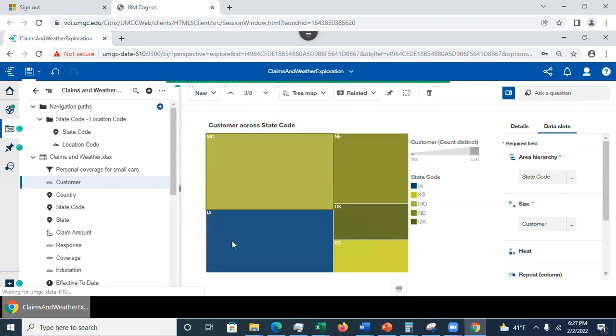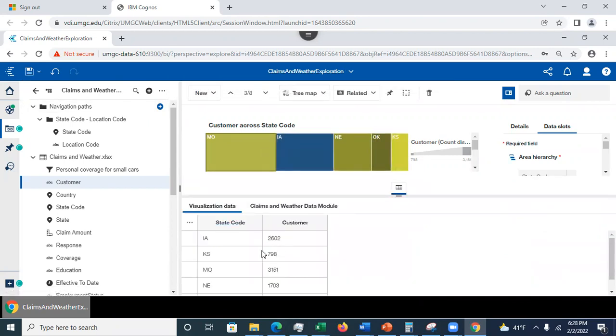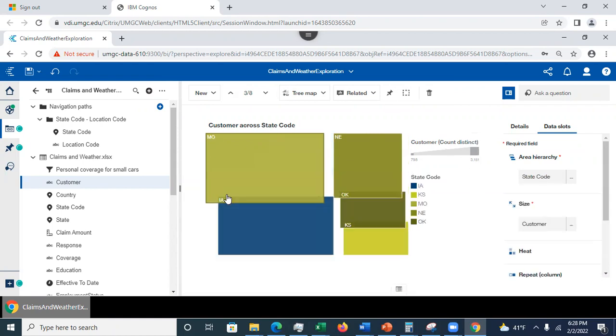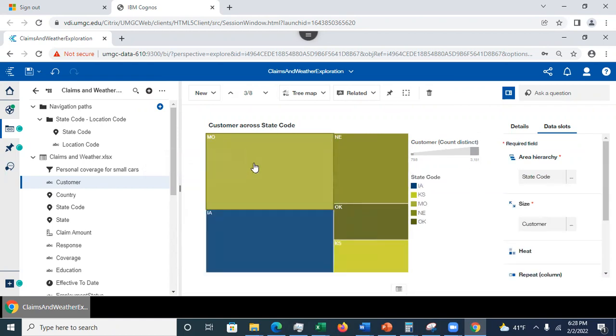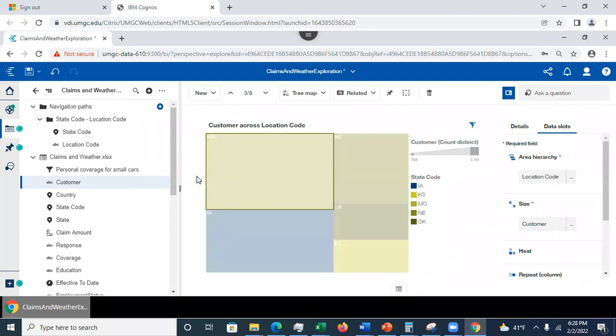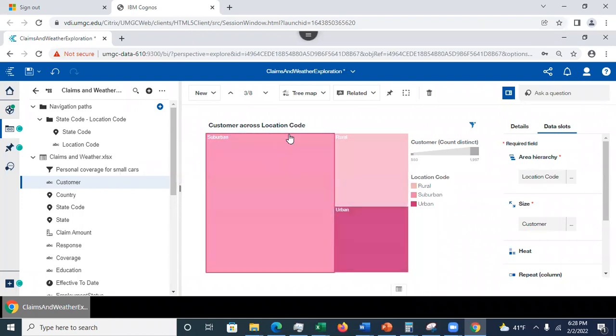Okay, if you click here, it shows you what data is being visualized, number of customers in a state. But remember that I can drill down, right? So let's close this. This is what hierarchy does. I can right click on this here. Take a look at this. I can click here, drill down. What is it going to do? It's going to show the breakdown for the state, right?